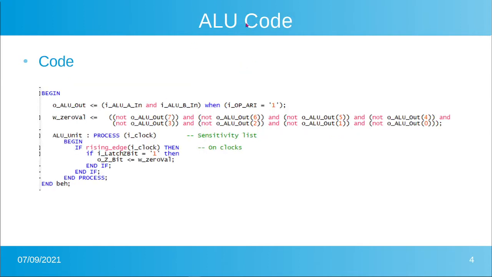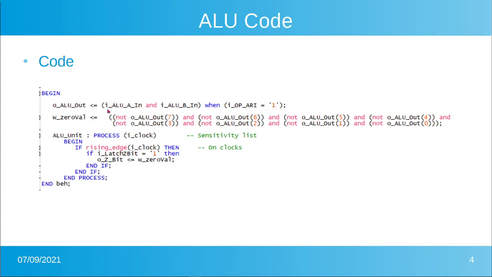ALU code's really not very complicated. The ALU out is 8 bits of data. This particular operation here does a bitwise AND. We're used to maybe saying AND in terms of 1 and 0, but this is ANDing the 8 bits of the AN and the 8 bits of the BN and producing that output. And it's only doing that when the instruction is the ARI, the AND register with the immediate value.